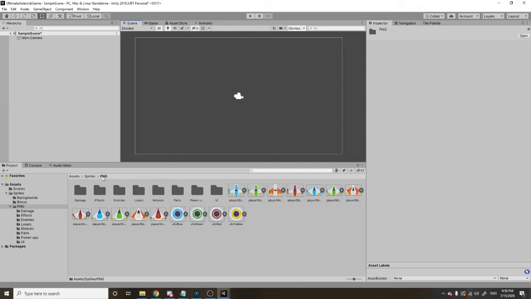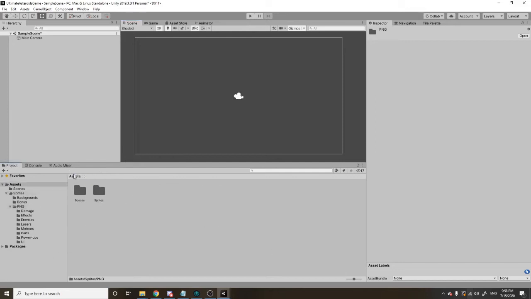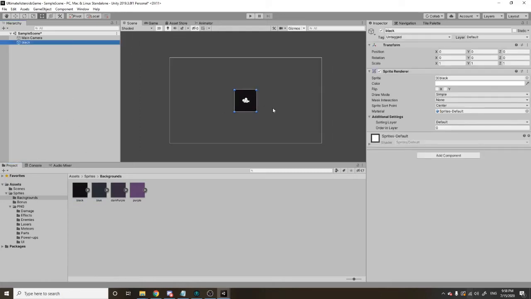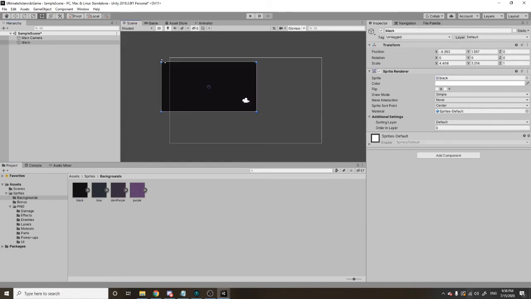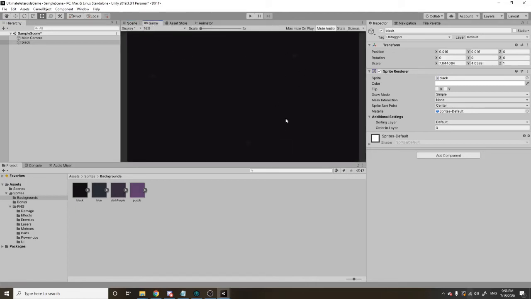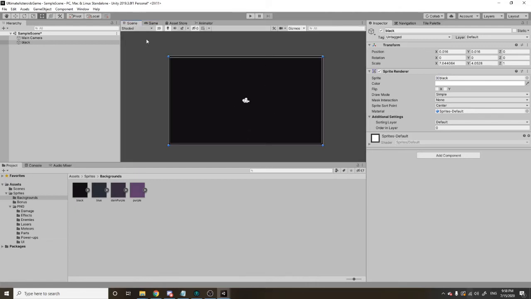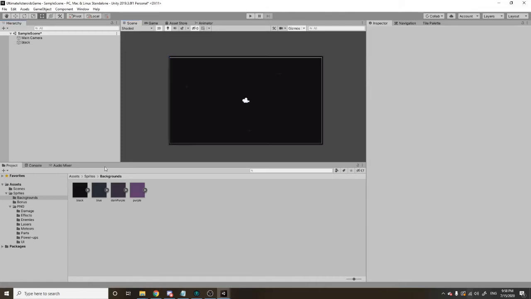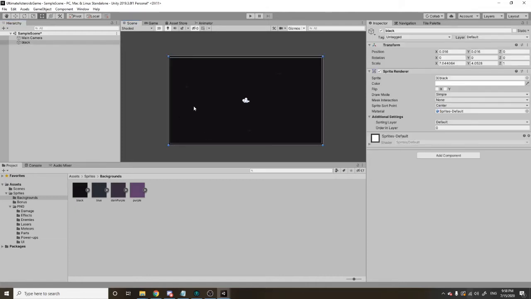So really quick, from our assets folder, we're going to go to our sprites folder. If you double click on sprites, and then go into the backgrounds, we're going to choose one of these backgrounds to include. I'm just going to use black. We can just drag it out to fill the screen. You can see there are some stars in the background, but nothing too bright to take away from anything. So that is setting up our background, and then we're also going to drag in our player.